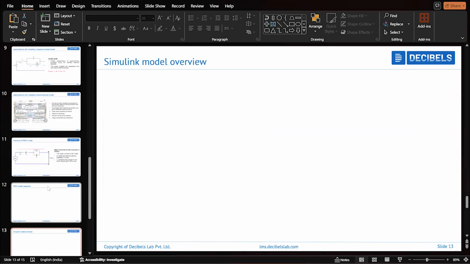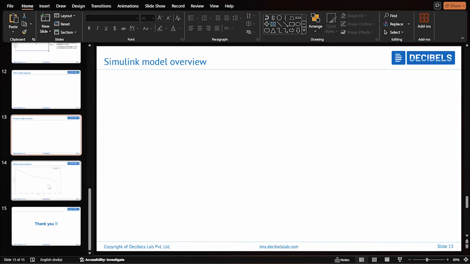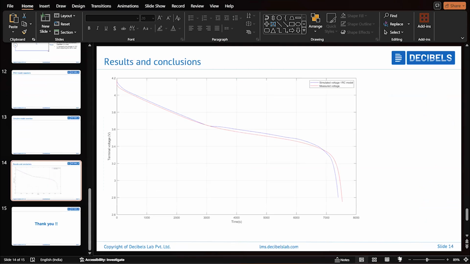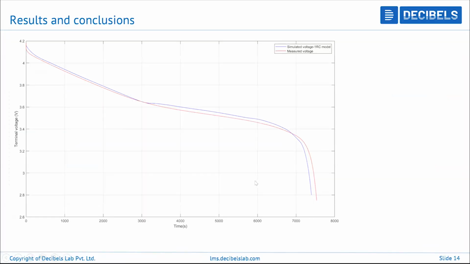So with respect to the model simulation and development, we can conclude some of the important points here. First one being, how effective is your PNGV model? The PNGV model is one of the most effective and, you can say, computationally efficient models because we don't have to rely on large amounts of data sets to model the cell behavior.